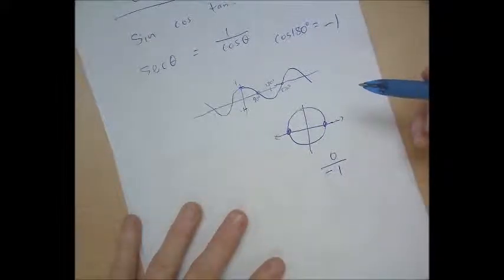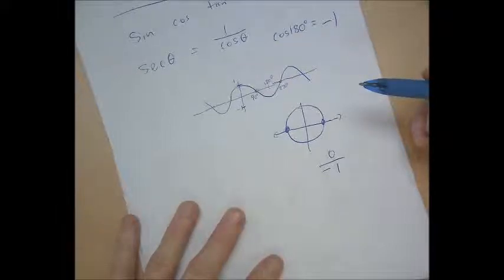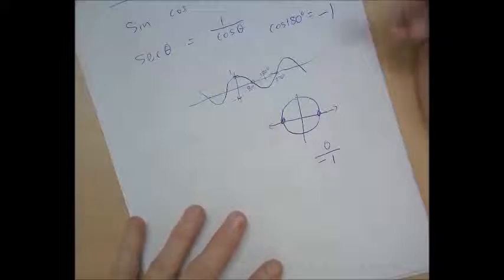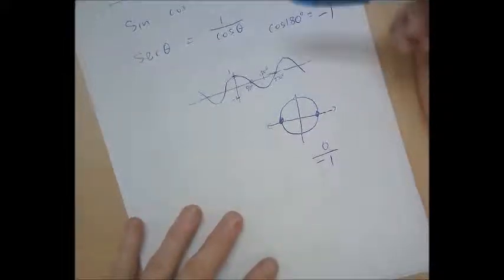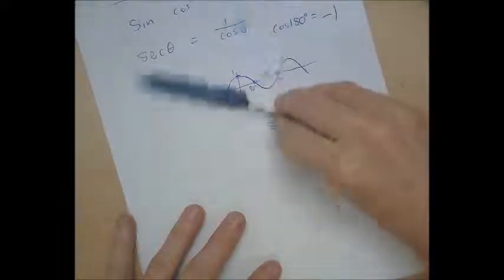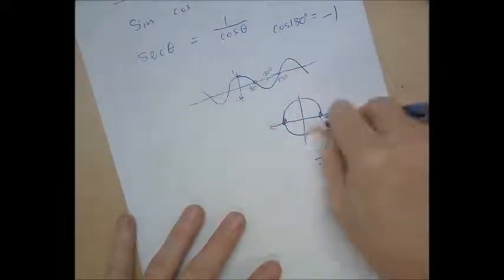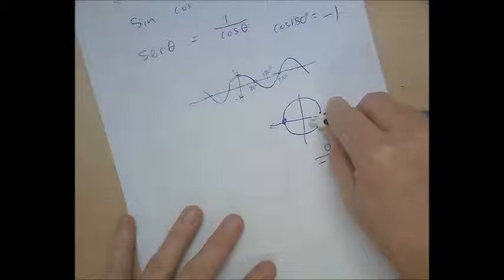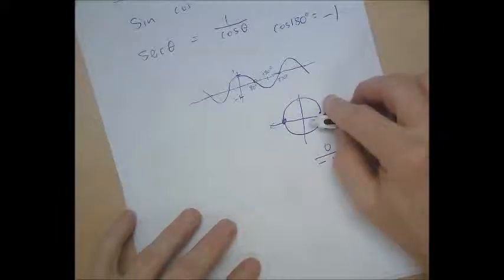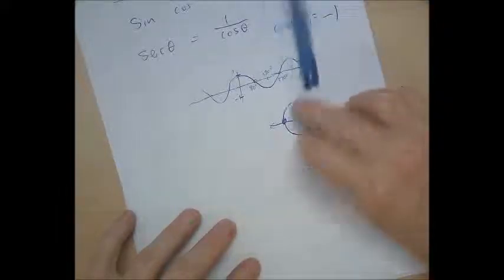I don't really understand what you've done, like when you say how high it is and stuff. Back in Core 2 you learned that the sine of an angle was always the y-coordinate of wherever you ended up when you started there and went round that many degrees. Does it ring a bell? Not really. It would have been mentioned in the same breath as the CAST diagram. But if you don't dig this way, don't use it. Just use the graph, right? Have you ever seen anyone swing around a circle before?